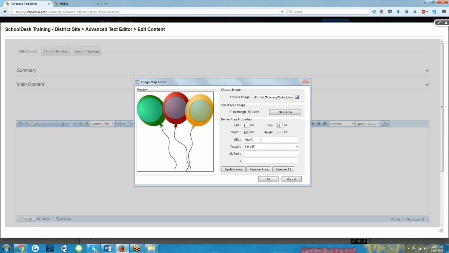Now you'll see URL. So once we've selected an area, we can enter a URL. So let's pretend that google.com is a teacher site or something. And let's select the target as a new window. Alt text could be, let's see, science class.